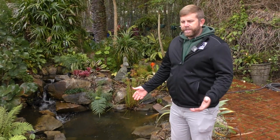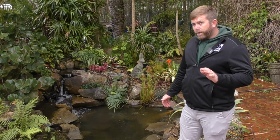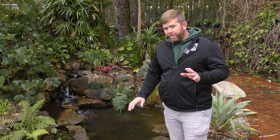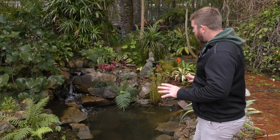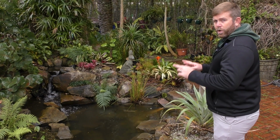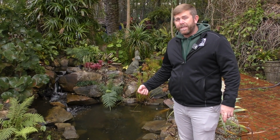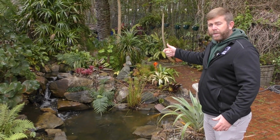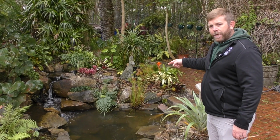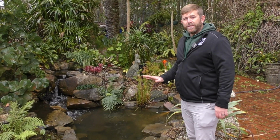So going back to if it does leak with it off, that's gonna be the hardest fix of all. We don't have these happen too often, but with it off, if it leaks the same amount as while it's running, that means you have a hole somewhere in the pond. Now you're gonna cross your fingers that it's the skimmer that you're losing water from, that seal. Like I said, that's a very easy fix. You might have a penetration from a root into the liner, a tree or something that got in there. So if you can visibly see it, you can fix it. But if it leaks with it off, that's one of your hardest fixes.